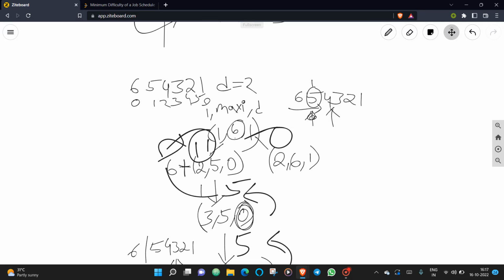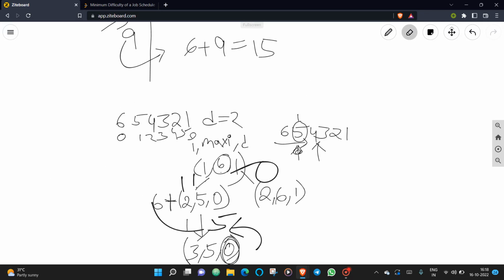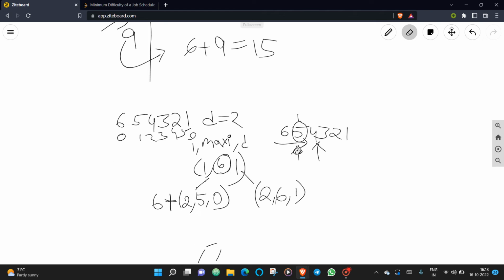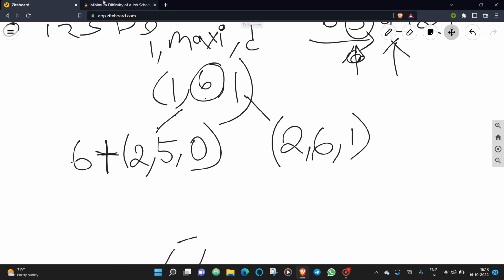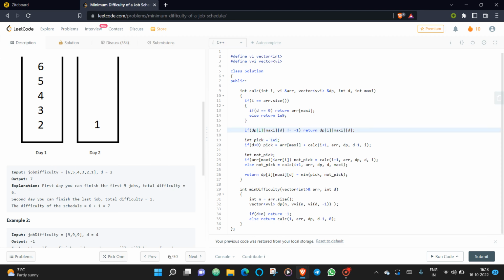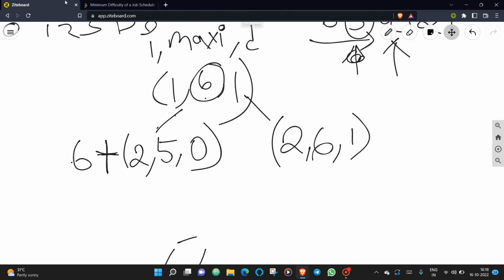So what we were trying to do, see, I'll just erase this. Now initially you'll initialize the pick as some max value, since we need to take the minimum value. If you are picking that, you need to take that maxi element. See what you are doing over here.